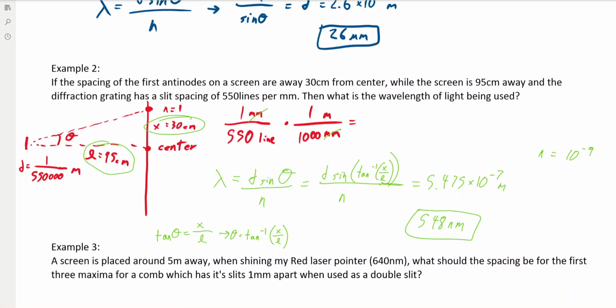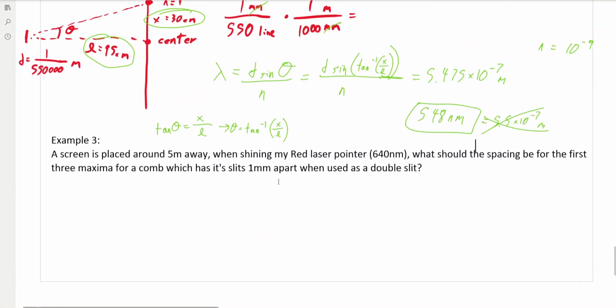The issue is our sig digs are annoying because we've got 2 sig digs. So actually, for our own sake, we're just gonna fix this here, because normally in a question we would like it in nanometers. You could have the correct answer as 5.5 times 10 to the -7 meters, but that's not ideal. Nanometers is better. So that's why I'm going to change it to 3 sig digs.